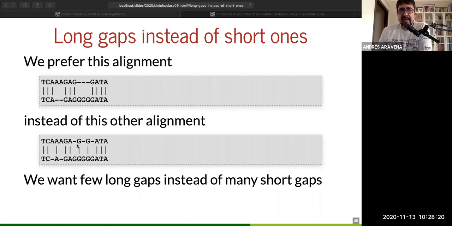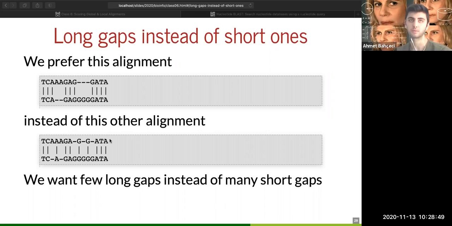Moreover, both alignments have the same number of gaps. I have 3 gaps and 2 gaps, 5 gaps here and 5 gaps here. Okay? Do you agree? Last point. What do you think is more logical from the biological point of view? Maybe mutations can happen locally, not separately all over the place, but locally, someplace there's a mutation and it comprises 3 letters, let's say.